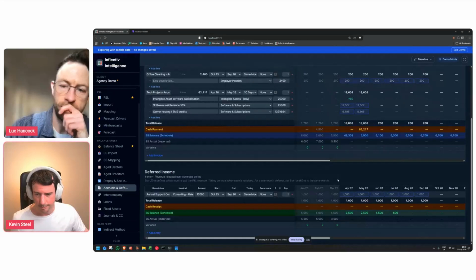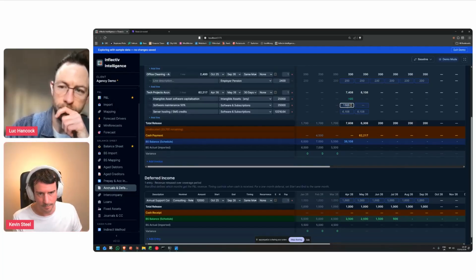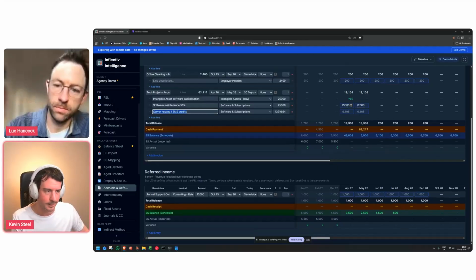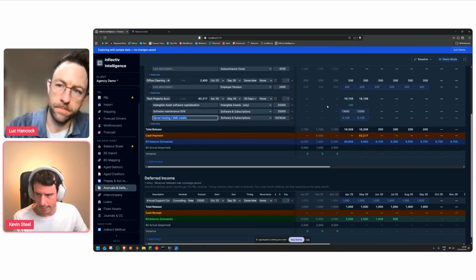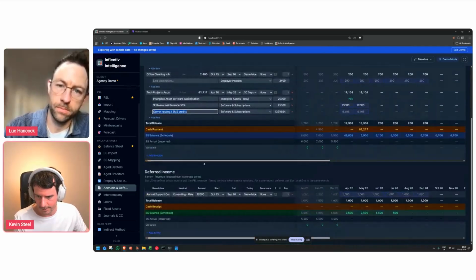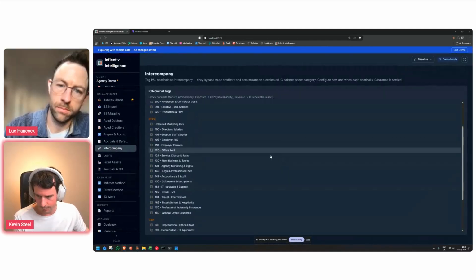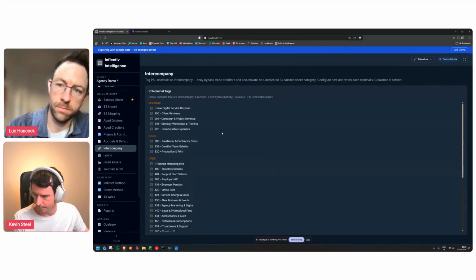So deferred income often doesn't follow a set schedule. So you can type in whatever you want for each month. So maybe 13,000 that month and then 12,000 that month kind of thing, because you need a bit more flexibility for accrued expenses and deferred income. We also have full intercompany. Would take too long to cover, so I will skip right now.